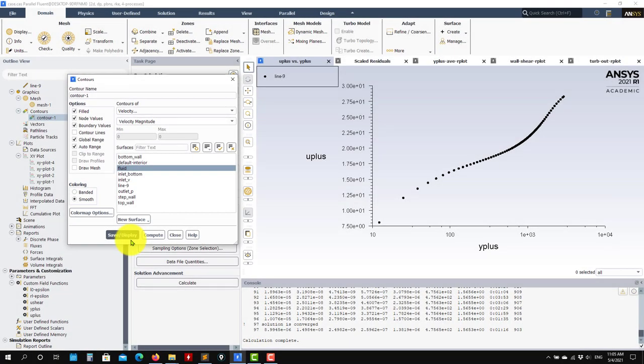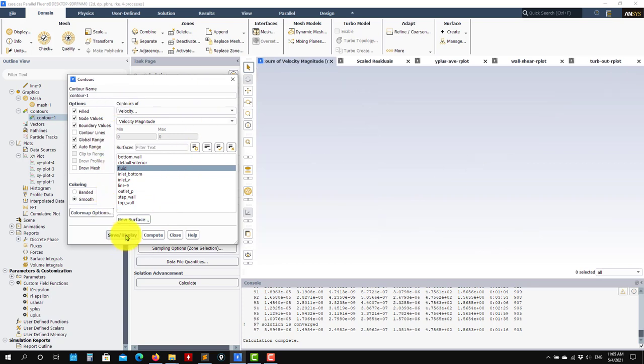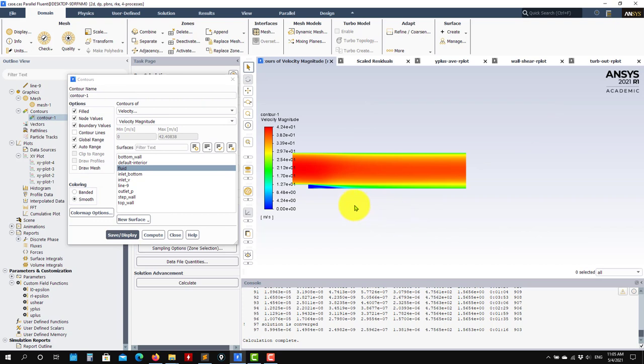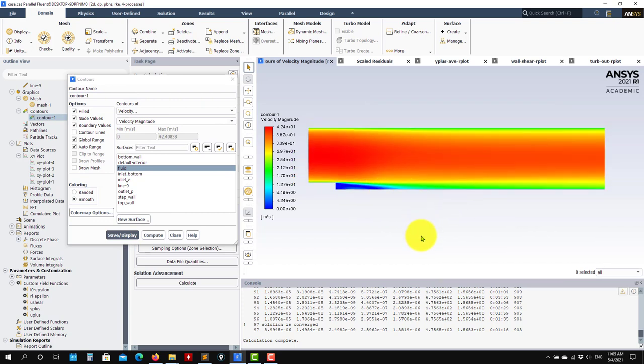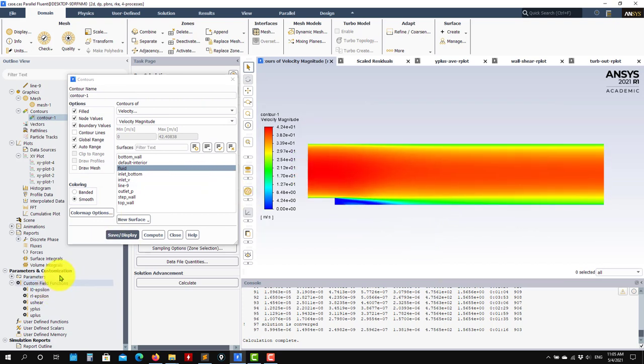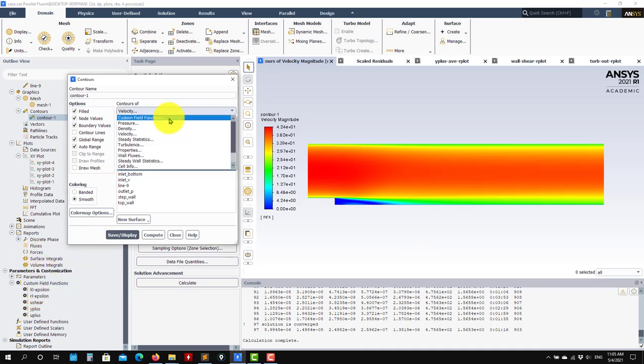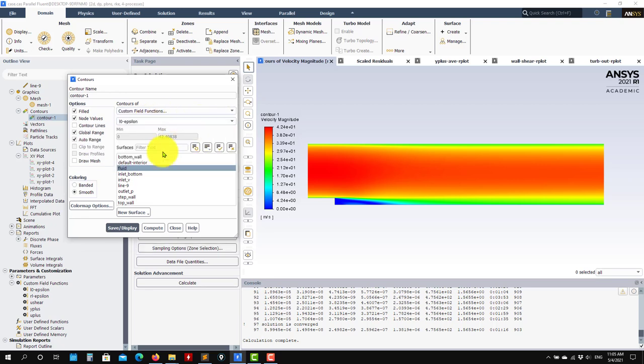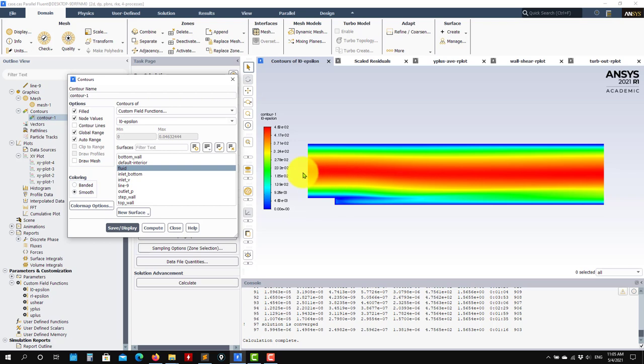Okay, so let's continue. So I was saying that at this point, you're plotting, let me go here. Okay, so we have the velocity, and let me get access to this quantity. Remember that these are custom field functions. As you go here, you see L0. You have the integral length scales here. This gives you the idea of the largest vortices.